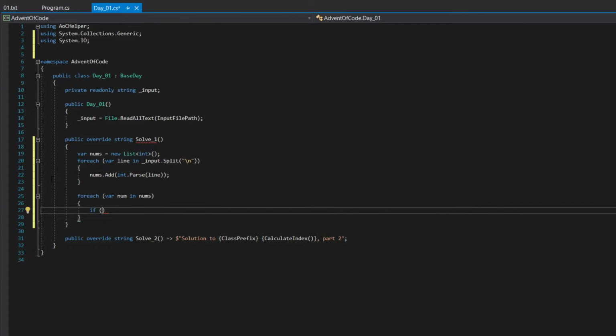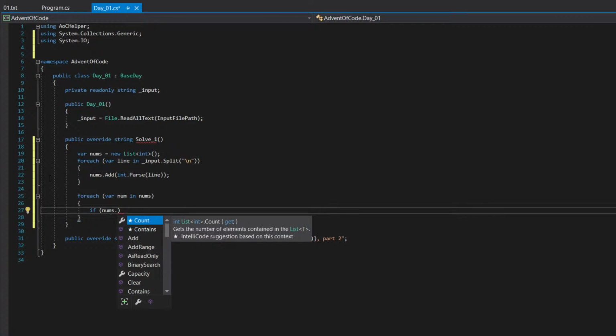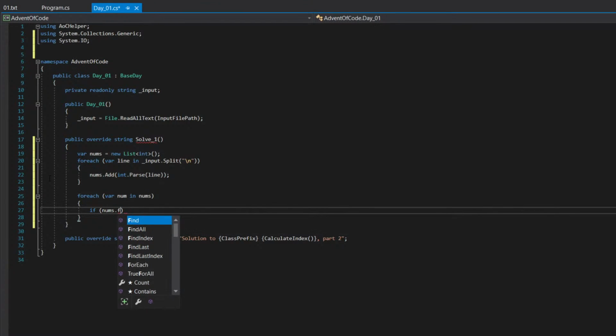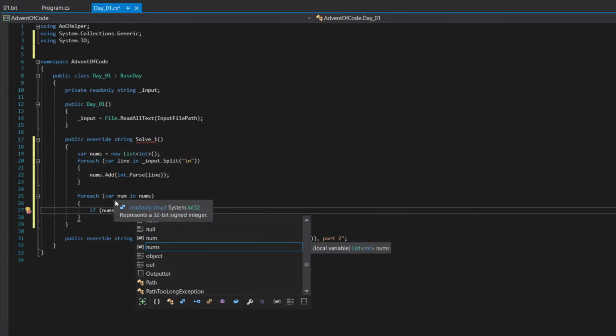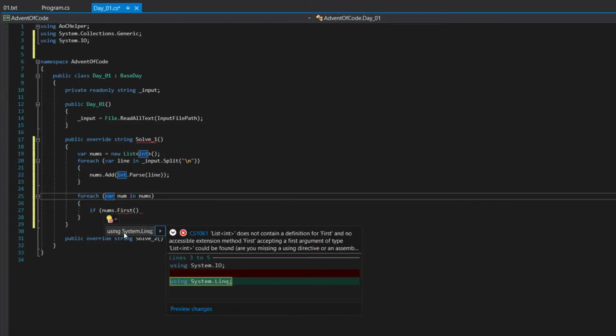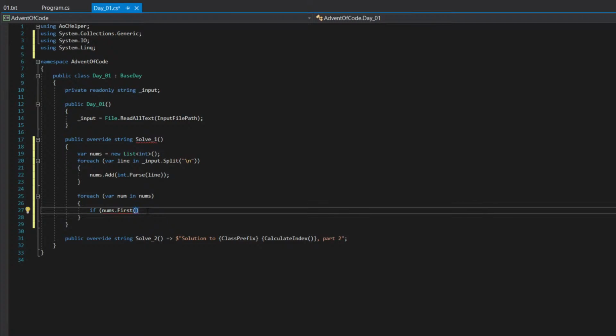So what do we want to do? For each number, we want to see if that number multiplied or added to another equals 2020. So we can use LINQ to do this. I wish I had all these usings added.